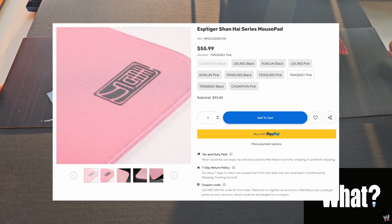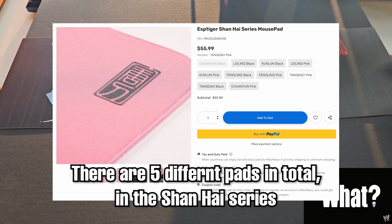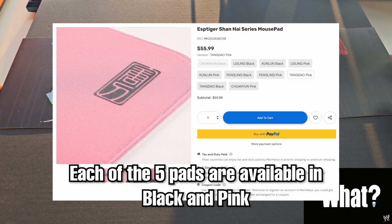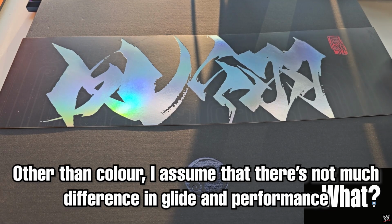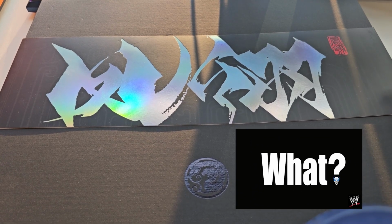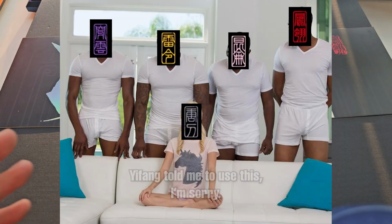So the ShanHai series of the EspTiger pads are a new EspTiger lineup that released sometime in 2023. There's a total of 5 different pads. Now each one is also available in black or pink. I'm not sure if there are differences between the colors, but I would imagine that not to be the case, or else they wouldn't be the same pad anymore. In this case, we have 4 black and 1 in pink, wink wink.